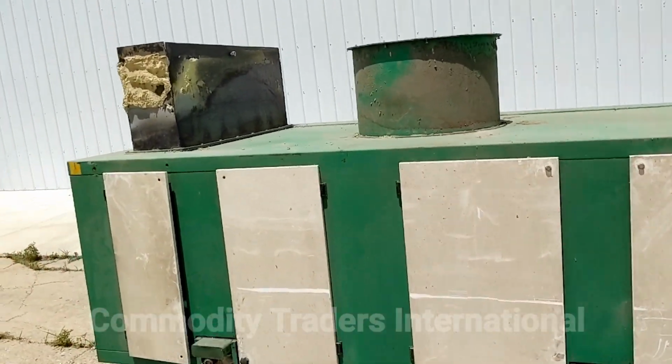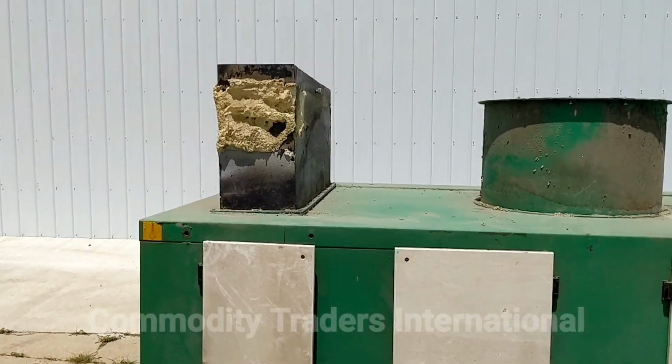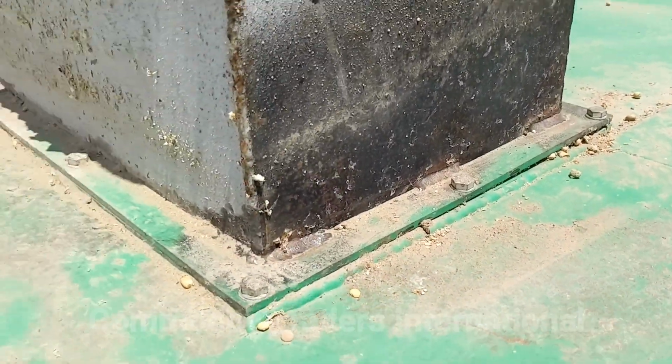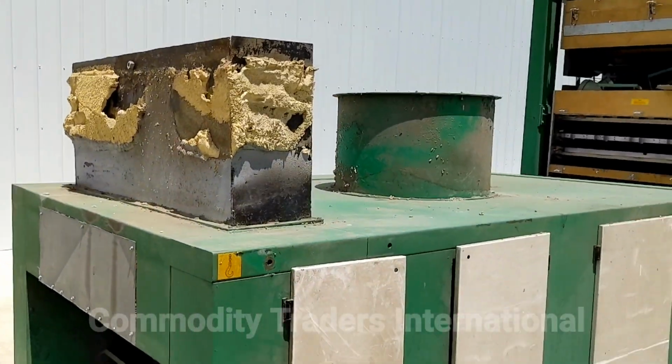This unit was removed with care. As you can see, it still has some of the original owner's installation modifications. They put this large column on the inlet hopper here. This is just how we received the unit.